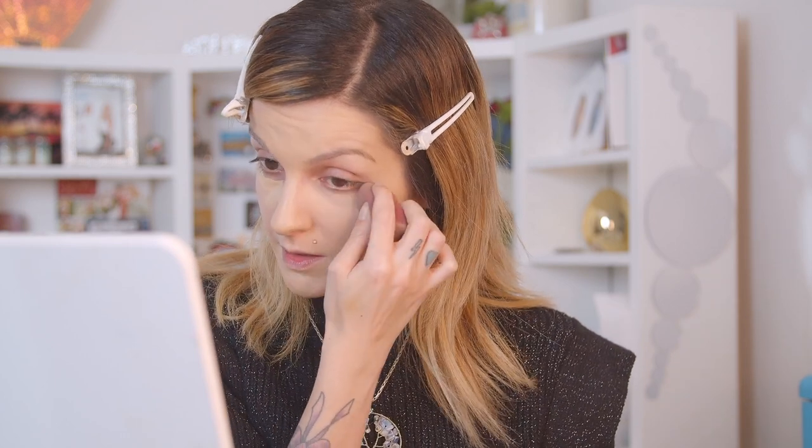I'm applying this with a sponge rather than a brush because I prefer it that way — it's thick and creamy in consistency, and the sponge blends it out more smoothly and avoids creasing better because it absorbs the excess moisture. I'm also going to layer it over the foundation to build a little more coverage. This concealer is really pretty — I've achieved more coverage now.